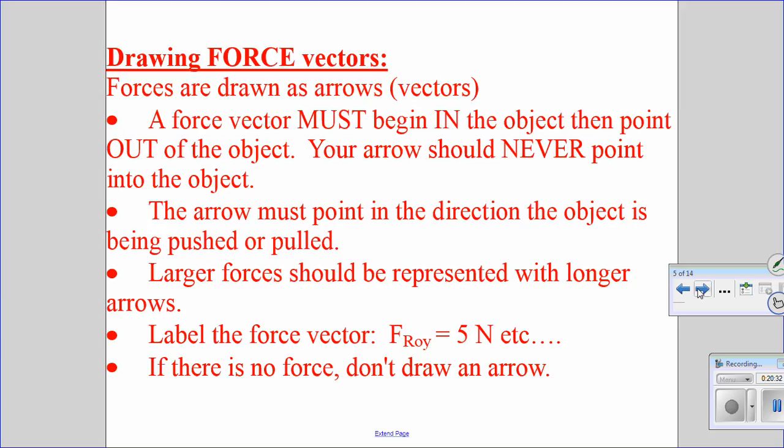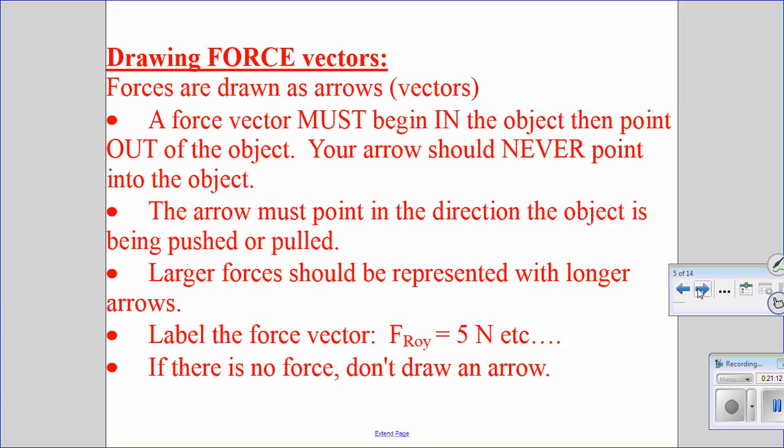The big thing to understand here is last chapter we were talking about motion. We'd have an object that rolled up a hill and came back down a hill or whatever. And when we did that, our drawing represented multiple moments in time. We were drawing the path that it followed as it went up the hill and came back down the hill. So you had an initial velocity and a final velocity. Now we're not doing that. When we make these force drawings, we're representing one moment in time, like a snapshot. You've got this moving object, click, we take a picture of it, and at that moment, what forces are on it.